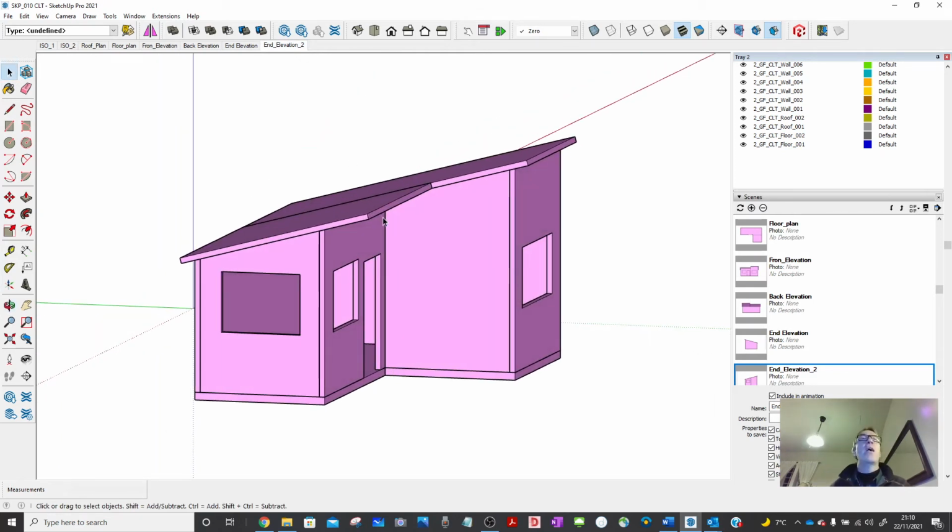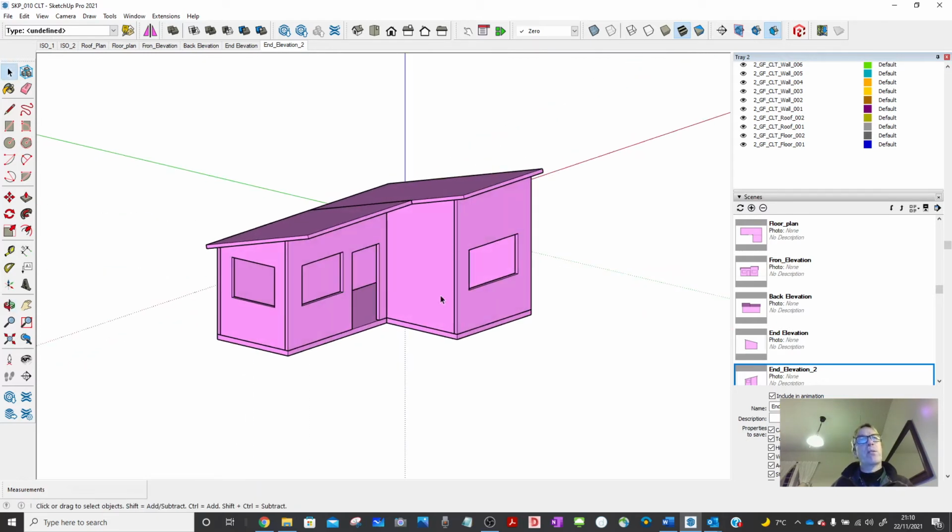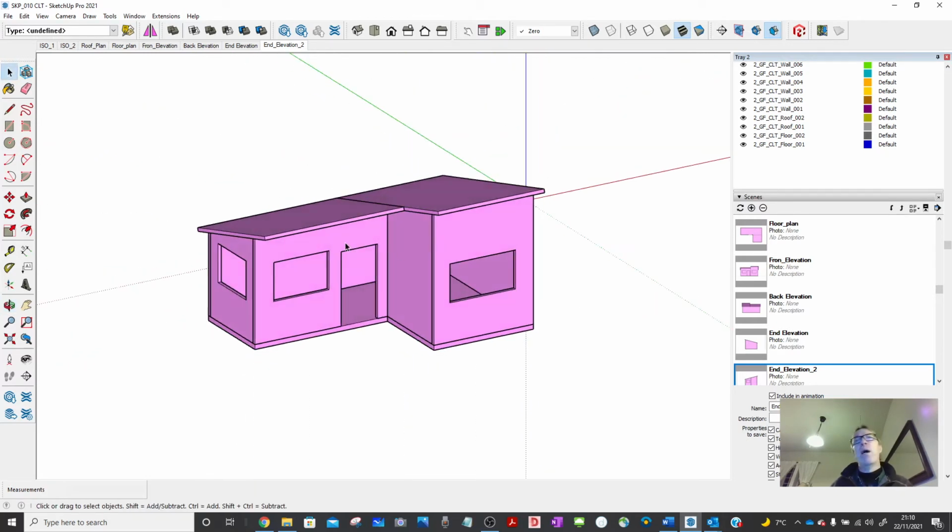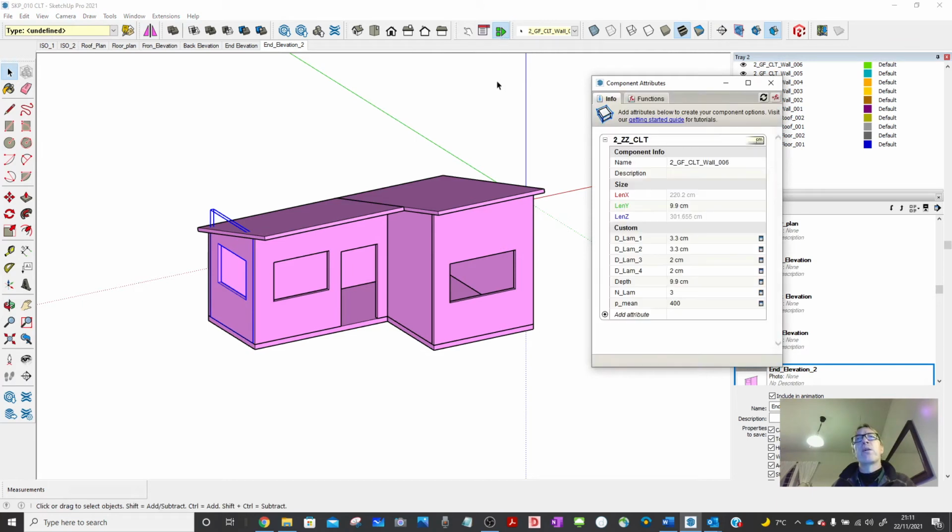Now, I'm going to want to select 3 panels, minimum 3 panels, and have those panels to do panel drawings for. And we'll do all of our panels from the external. I'm going to select all the ones with openings on them, 1, 2, and 3. We'll do them in turn. And what number is that panel? We'll have a look. This is wall panel number 6, wall panel number 5, and wall panel number 3. So, 3, 5, and 6.